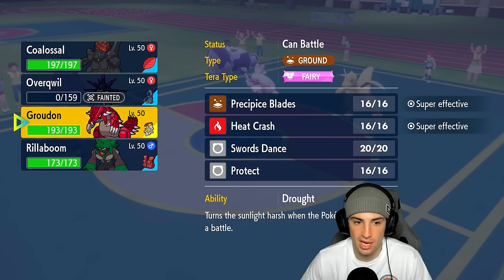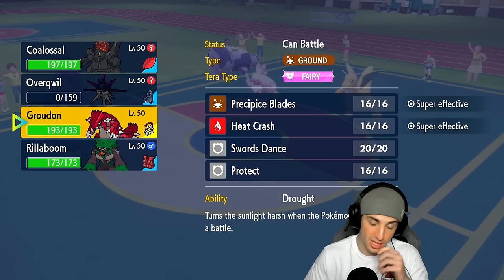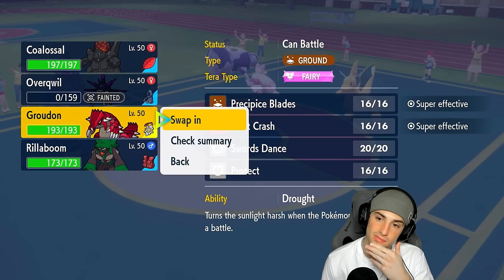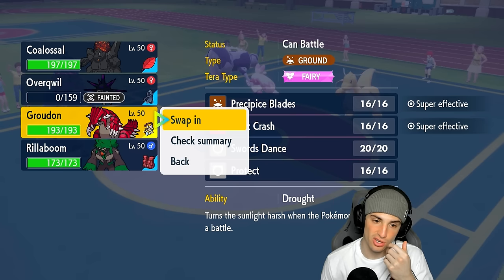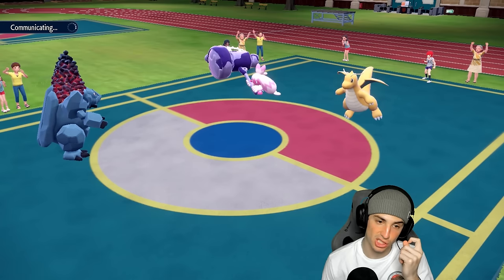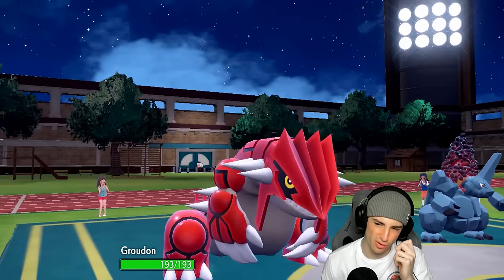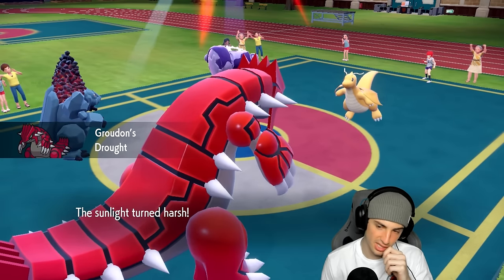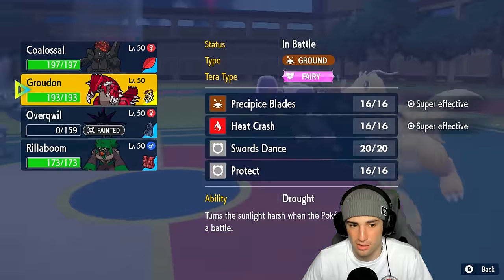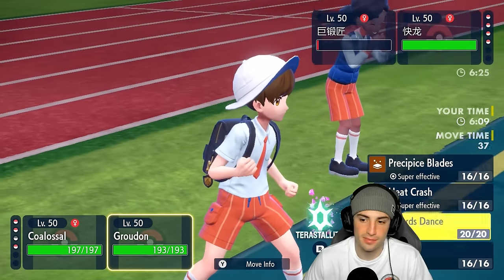He crashes okay. I mean, I'd rather Swords Dance boost you more so than anything. Coalossal can go for a Meteor Beam here if I want to. Tinkaton's minus one. Now, the question is, are you Choice Banned? Because what I'm thinking of doing here is swapping Coalossal in for Rillaboom, just in case they want to go for another EQ. I think that swap could be nice. And then we go for Swords Dance set up with Groudon. Yeah, I like that. Let's do that.